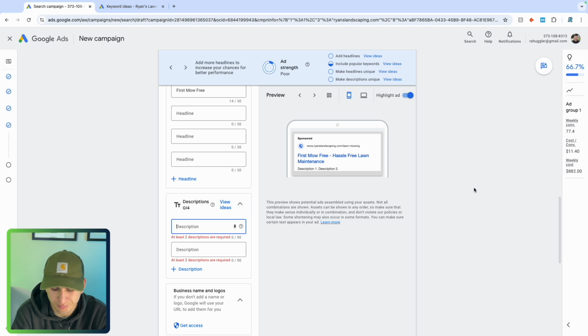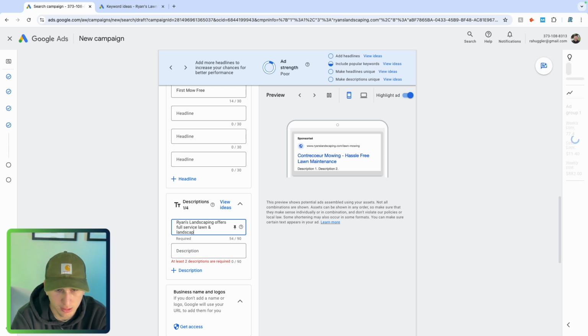Descriptions. So here, as you can see, description 1, description 2, just a general description about your company and what you offer. So Ryan's Landscaping offers full service lawn and landscape maintenance.